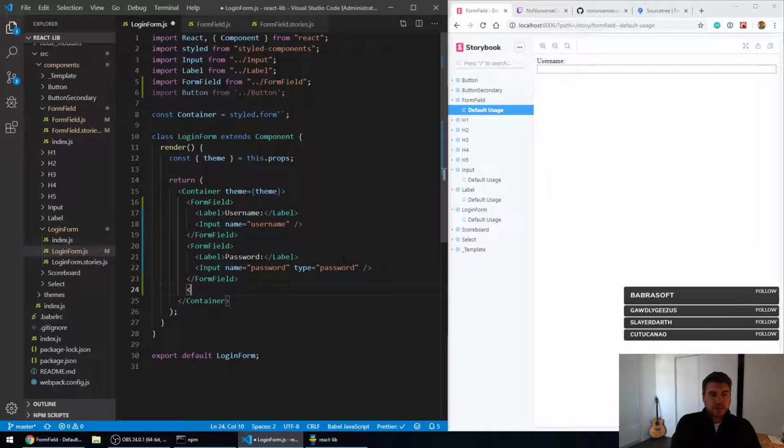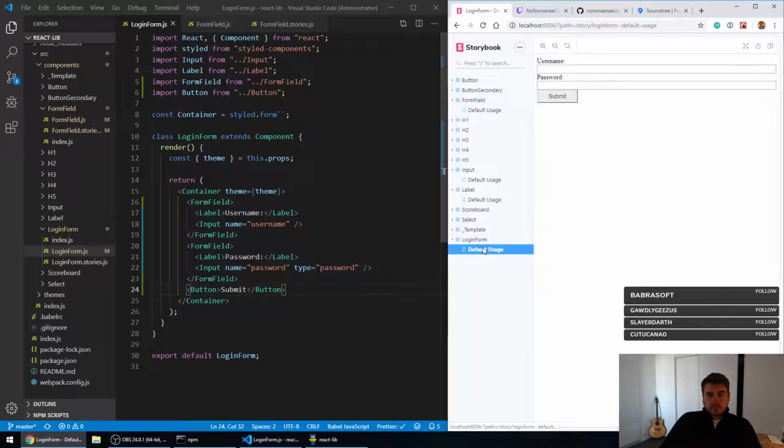So if I put this in here, I can do this. But obviously now I need to align this a little better.